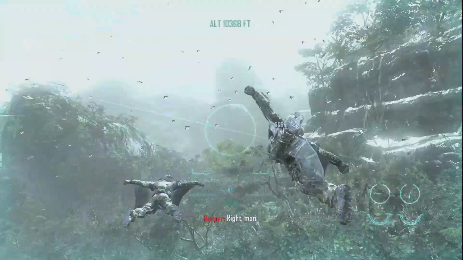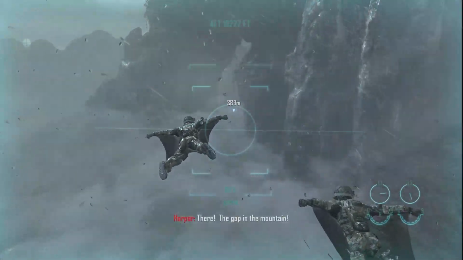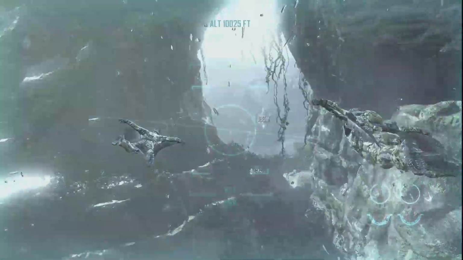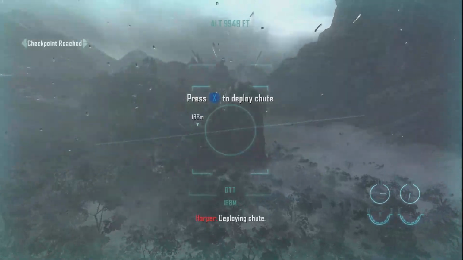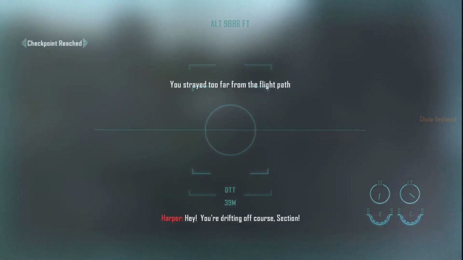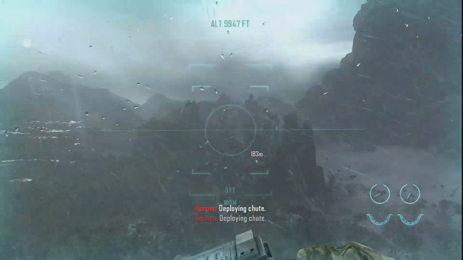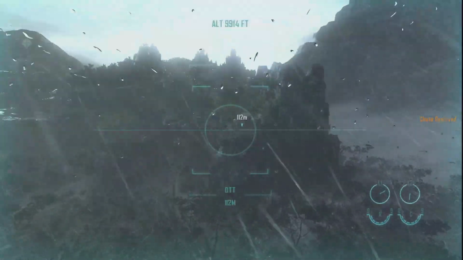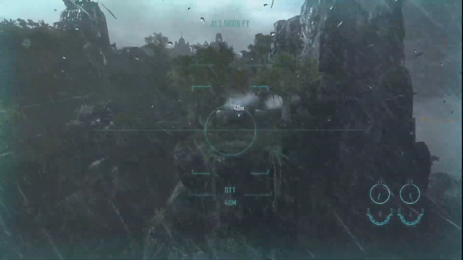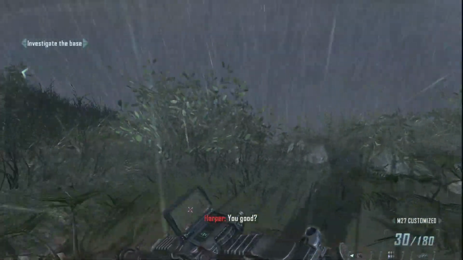That's right, man! I thought you said left. There! The gap in the mountain! Deploying chute! Deploying chute? Hey! Aw, that's bull. The gap in the mountain. Deploying chute! Oh, because I can't control it. It has to be a straight shot. Okay. You good? No. I'm good.